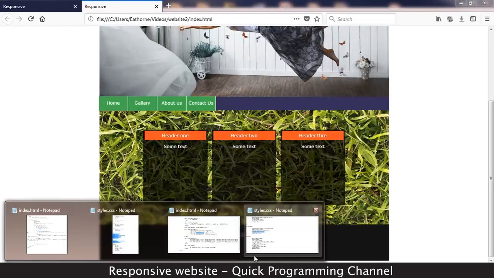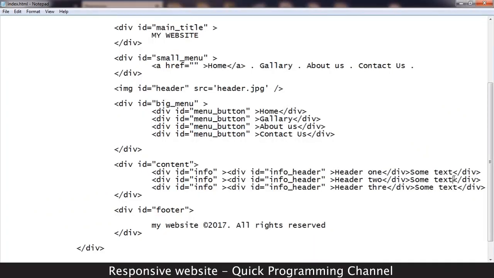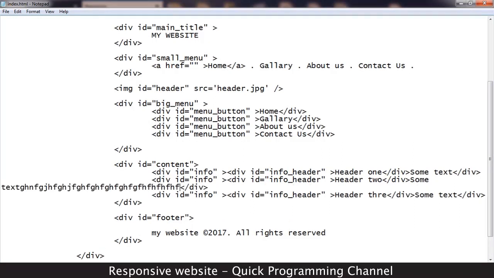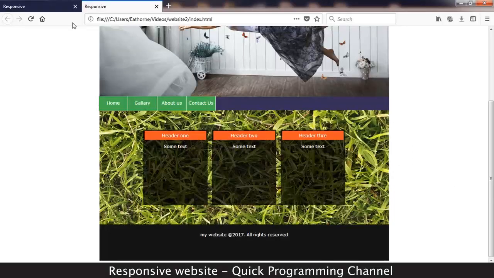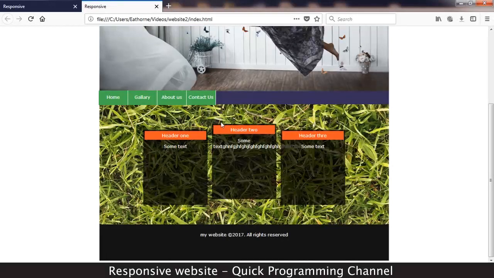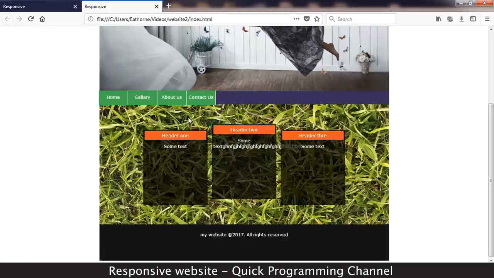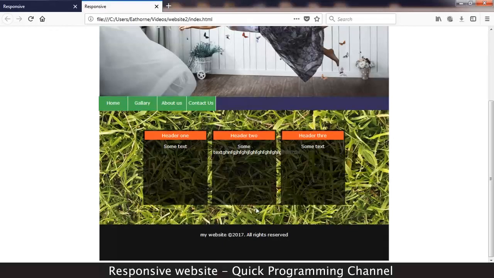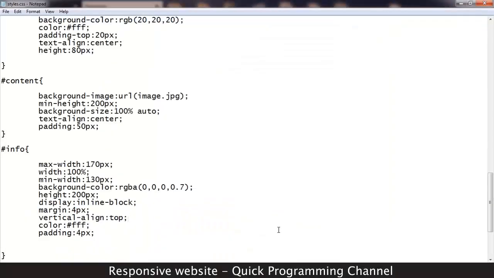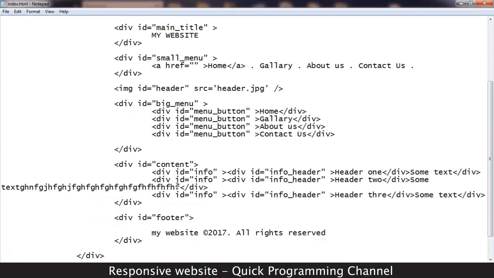But a problem comes in sometimes if you have too much text in one of these guys. Let's say if I type a bunch of text in there and then I refresh, what happens is you see this one goes higher than the friends, which is really not cool. When there's too much text in here, it should go lower instead of higher. So to solve this problem, we go to the vertical align and tell it to align the top always. So the top will always be aligned regardless. So like that. Instead, it will bulge at the bottom in case there's too much text. So that's the solution to that. Okay, so let me undo this text that I had put.